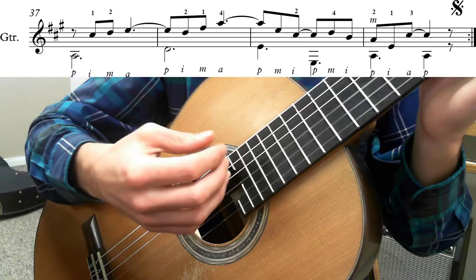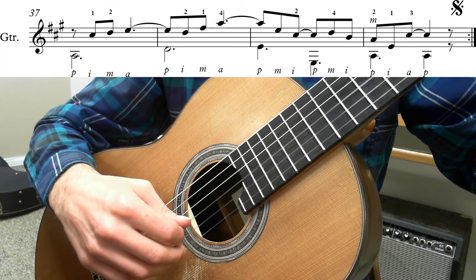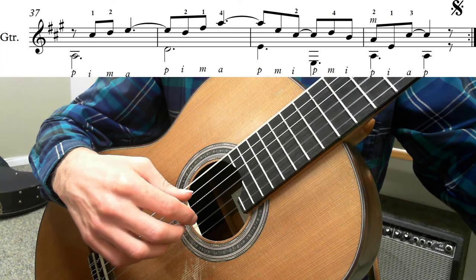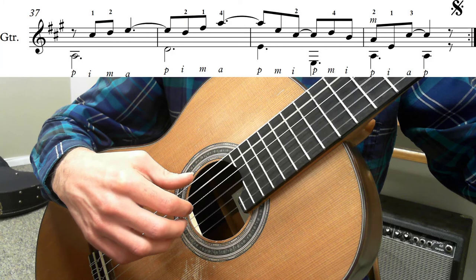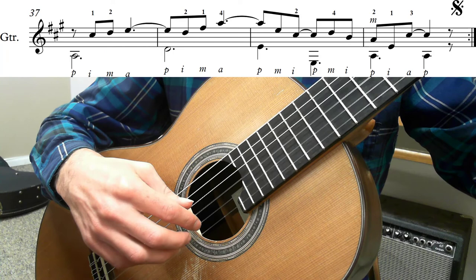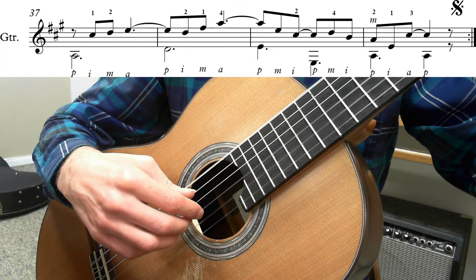Okay, so to finish off these last two measures, we've got thumb on the D, middle on the high E, index on the B, thumb, middle on the B, index on the B, and then we're going to get thumb and middle on our A and G strings, index, ring on the B, thumb. Thumb, middle, index, thumb, middle, index, thumb and middle, index, ring, thumb.